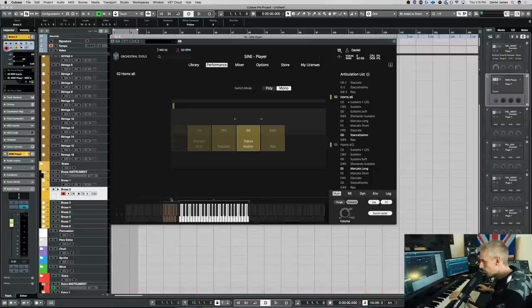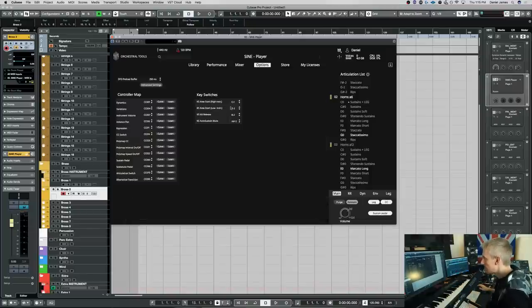And now this alone, right? Just being able to say, okay, the key switches were down here, and then just being able to drag them all the way up and say, I want my key switches to start from here. Well, actually, not there, there. That is an amazing composer-focused feature because it means you can change it to however you want on the fly. You don't have to dig into menus, like you guys told me to come up here. In fact, I'm going to change this back to what it was because I don't want to mess anything up.